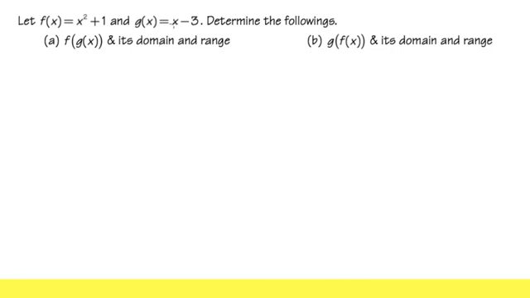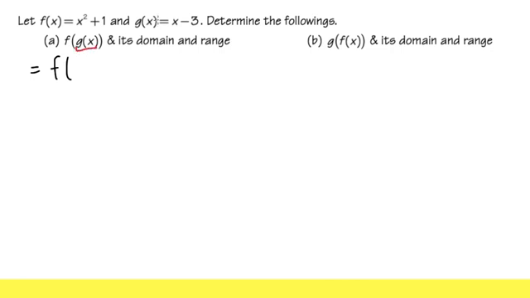Alright, we are given f and g. We are going to first compose f of g, and then we will do g of f, and then we have to find the domain and the range after all that, right? So for the first one, here we have f on the outside, and then g of x on the inside.